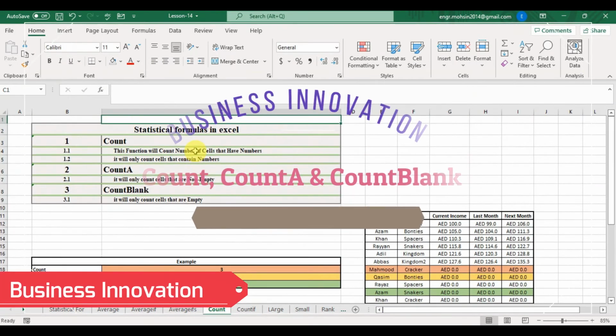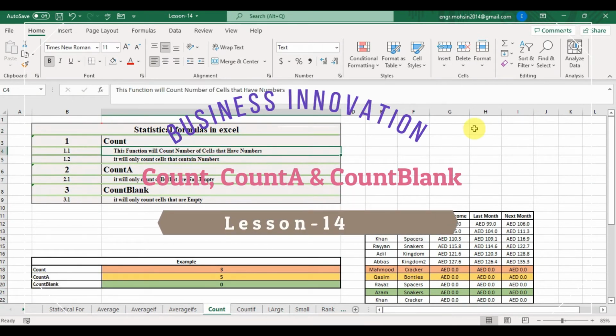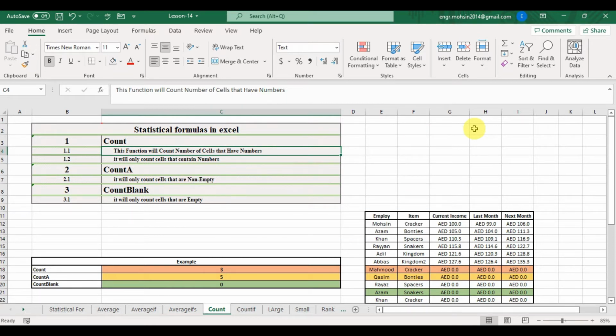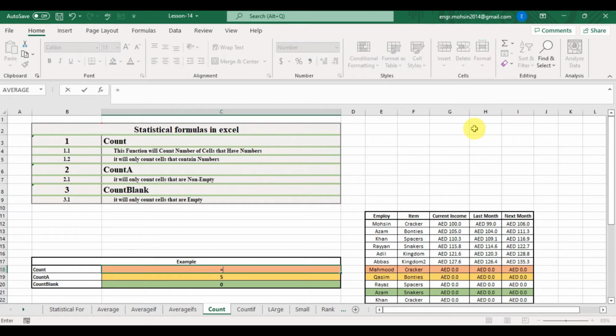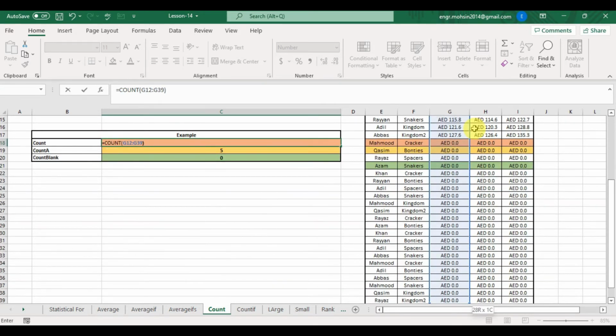After this is COUNT. This function will count the number of cells that have numbers. The COUNT function only counts the cells that contain numbers. Let's see one example. I type COUNT, tab, select this entire column, close the bracket and press enter. It will give us the count of the entire column. Instead of a column, I will use a row.